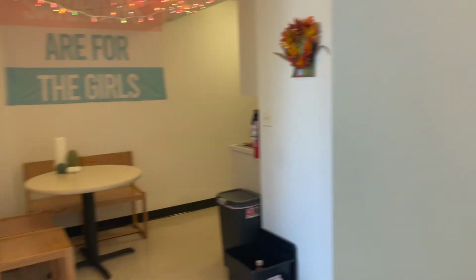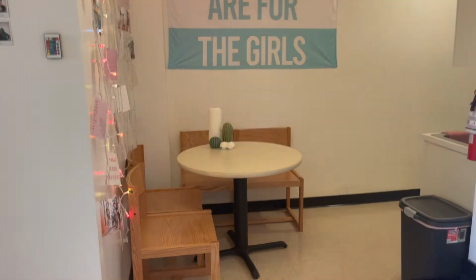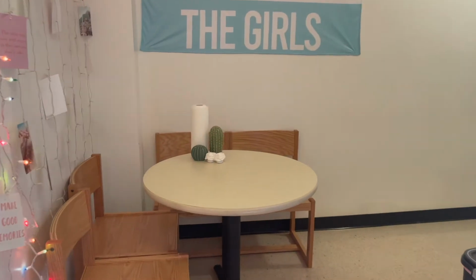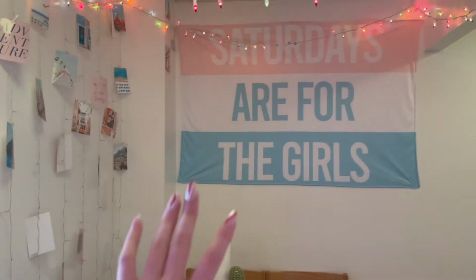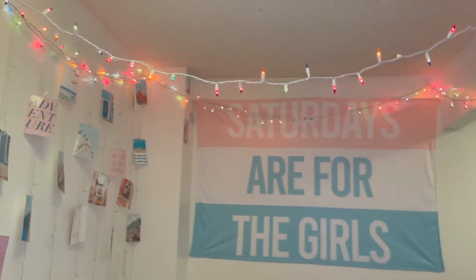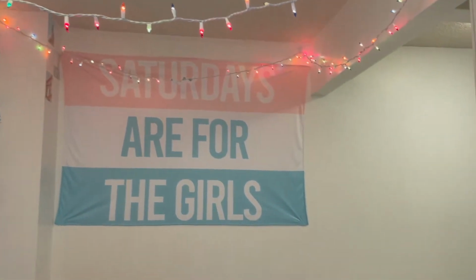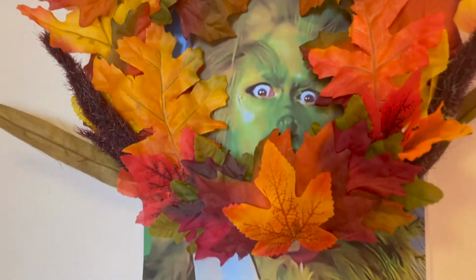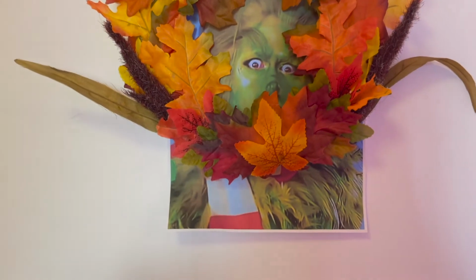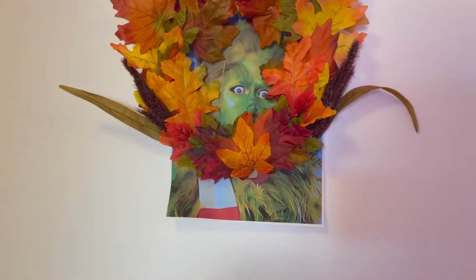And coming from there, you walk in, we have our kitchen table, which we decorated oh so beautifully, obviously. We put some photo decorations up here, that flag, and we still have our Christmas lights up. We just like the vibe of it. And over here, we have the beautiful and talented, amazing, incredible, show-stopping Matthew Morrison. As a theater household, we had to. We put a wreath around it to make it festive, so it's all good.